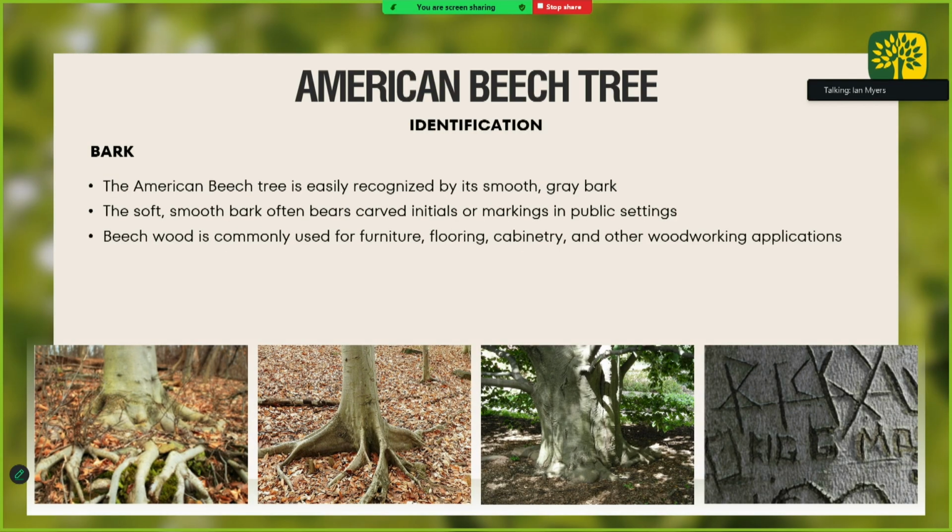Okay, the bark, very characteristic, as I mentioned earlier. It's smooth, it's gray. Unfortunately, it is prone to wounding. So lovers in the park may carve their names in there, or somebody that's very vain may put their own name in it. So highly discouraged, because you're creating an opening or a wound in the tree. So that's one of the unfortunate characteristics of the beech tree.